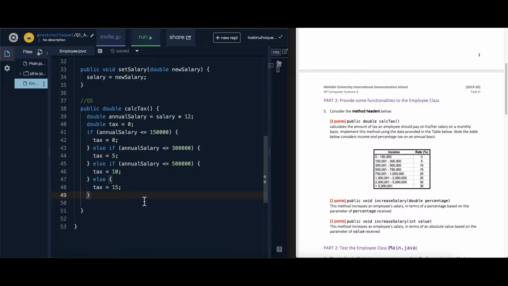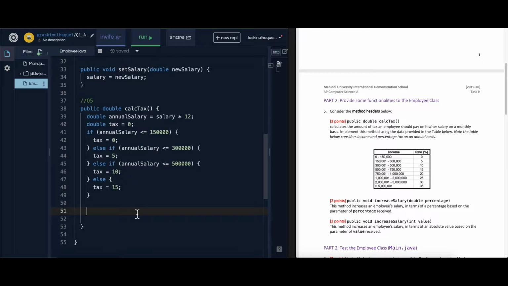Okay, so you want to return the tax, but you don't want to return just the tax. What you want to return is how much tax the employee is paying on a monthly basis, right? Tax the employee is paying from his or her salary on a monthly basis, as it states in the question. So we're going to have to change this a little bit. Or actually, we can leave it exactly the way it is. You take the tax, and this is how much tax you're paying. You know the annual salary, which is salary times 12, and now you can figure out what the tax is.